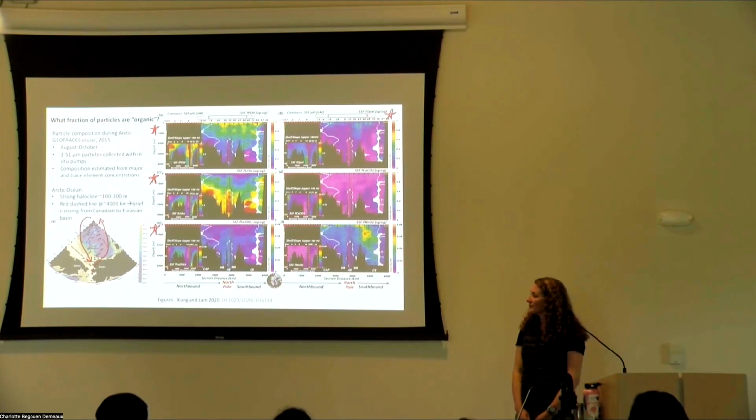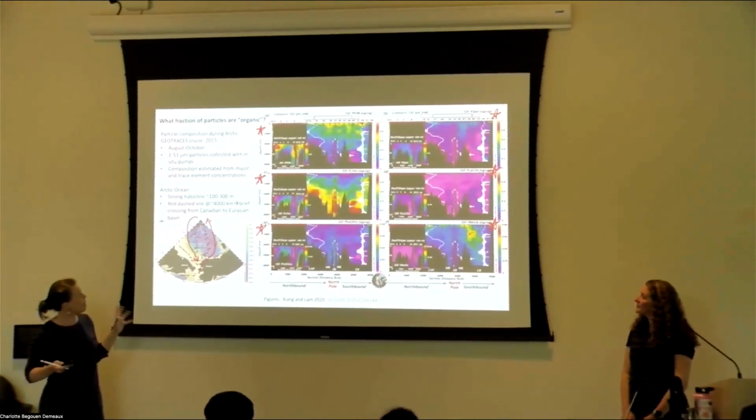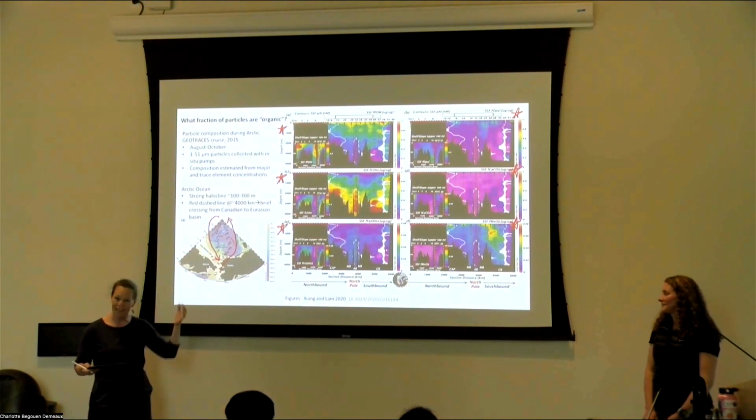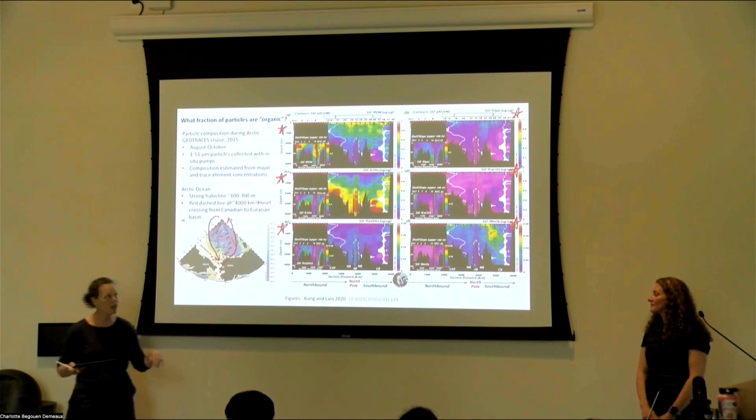That's what diatom cells are constructed out of. Calcium carbonate is the same for other things that organisms make. In each of these, the color scale shows the mass fraction of each of these phases. Interesting things to call out: near the surface, in the upper 500 meters or so, most of that material is organic, which makes sense because that's where it's being produced. It sinks down, but it's consumed.